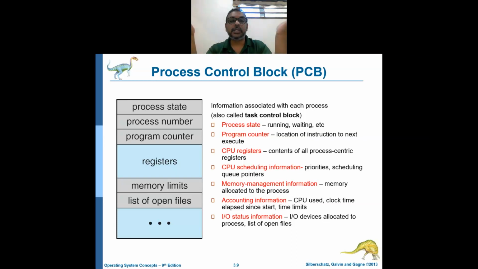And then we have CPU registers, AR, BR, CR. I'm sure you will remember this from your assembly language. So these are registers and memory limits. How much of the memory can each process take? Because you have to remember these processes are all already inside the RAM, so memory needs to be allocated to them. And what are the types of files being used for this particular process? So these are certain information inside the process control block.